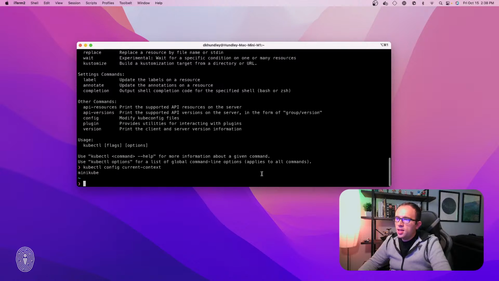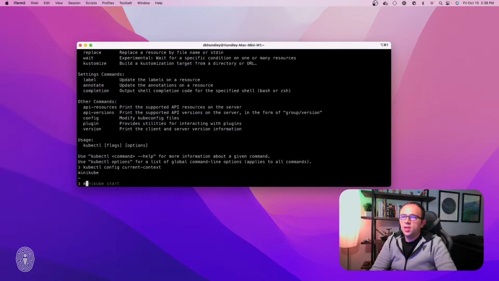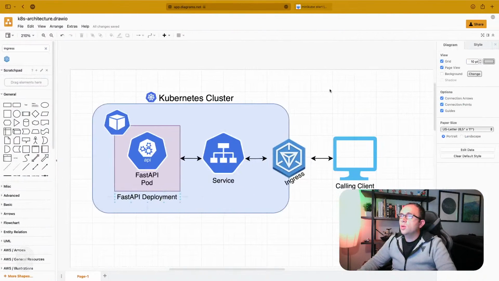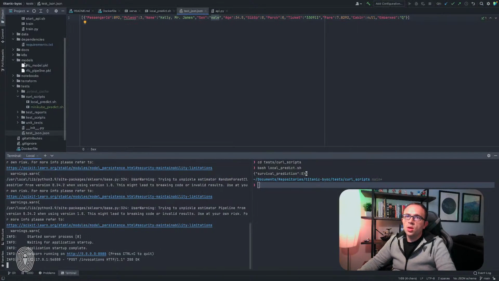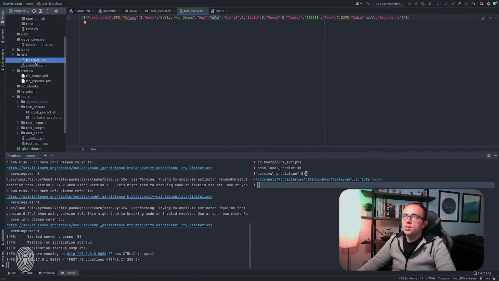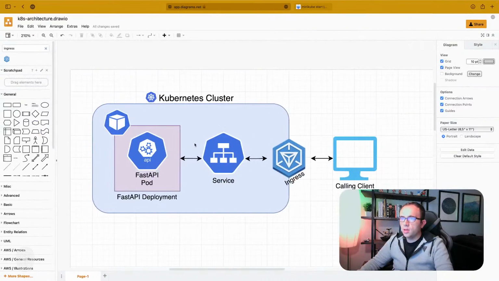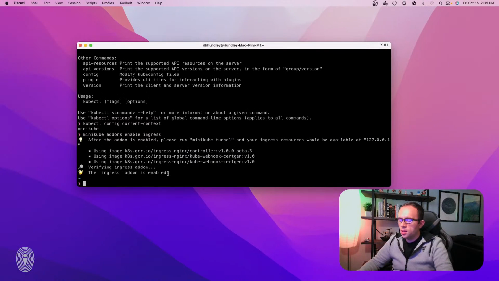All right, so one thing that we do need to do that Minikube by default just doesn't have enabled is we have to enable the ingress controller. So minikube addons enable ingress. And by the way, I am writing another README under this KH directory here of this repo that you could see here. I need to add more to it, but I am going to put all these little gotchas in here. So I'm making notes for myself, and I'll come back and populate this all later. All right, so the ingress add-on is added.